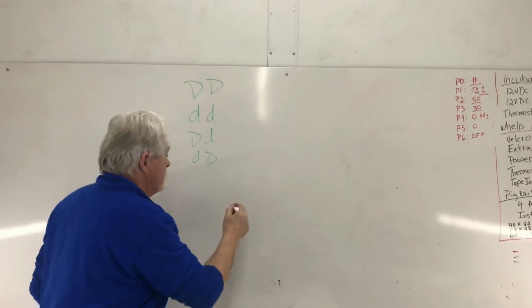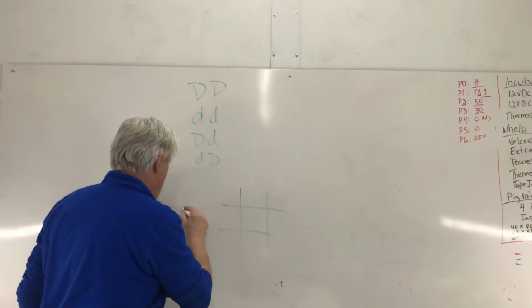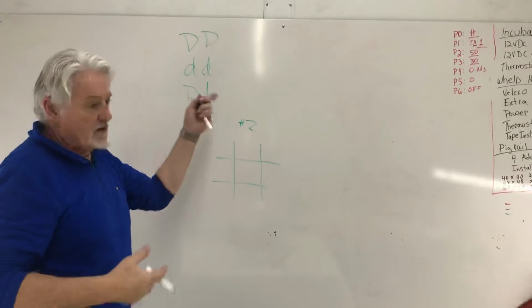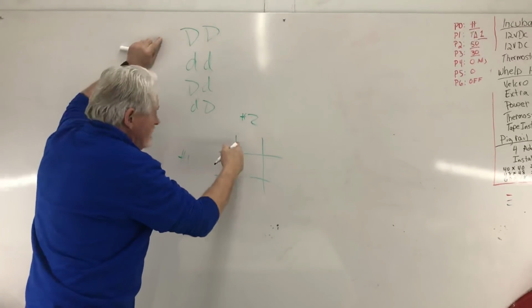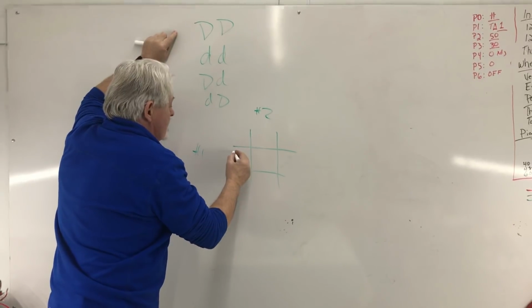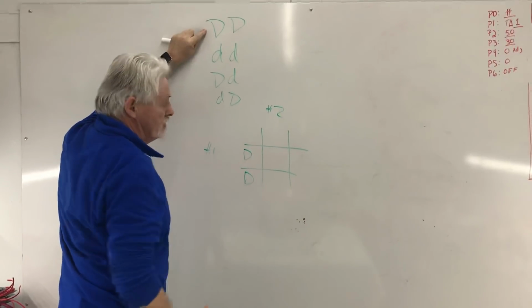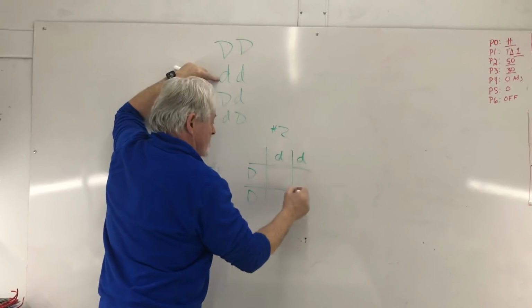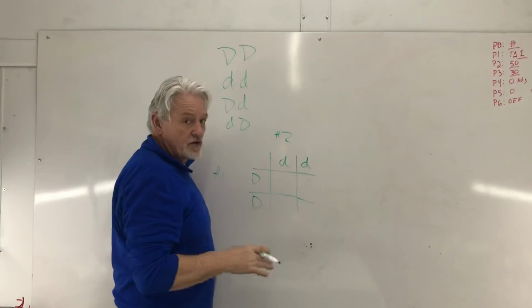blue trait. So there's a thing called a Punnett square, and what that is, you look at this way. You say this is parent number 1, this is parent number 2. And of course this might be a male, then that's a female. We don't care, it doesn't matter about sex, we're just talking about colours here. So, this dog here, let's pretend that this dog is DD. It's this dog right here. It's got two copies of non-blue, and the other parent is a blue dog. It's dd. So now you go to this square to decide what all the combinations of what you could get out of these dogs.